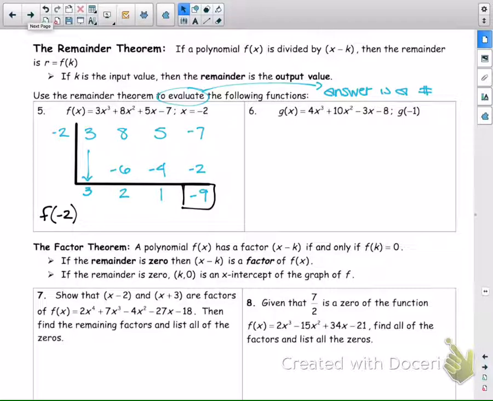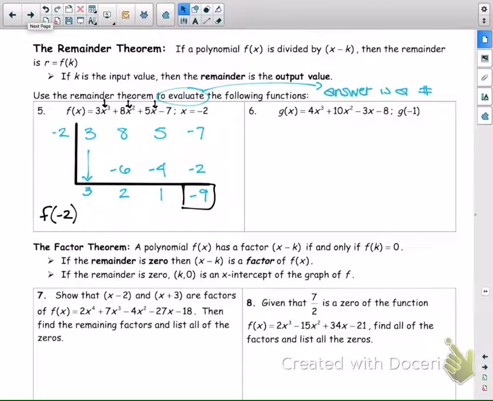We've gone in here and we've replaced all of the x's with -2 and we've multiplied that out, right? You can still do that. That's a way to do it still. It's not wrong. But let's just say this is on a non-calculator section. If I gave you that polynomial and asked you to do f of -2, you'd have to take -2 cubed, multiply it by 3, -2 squared, multiply it by 8, -2 times 5, and add up all your terms together.